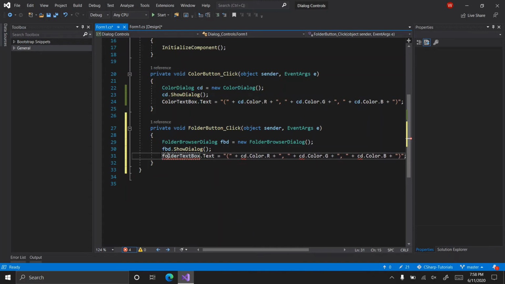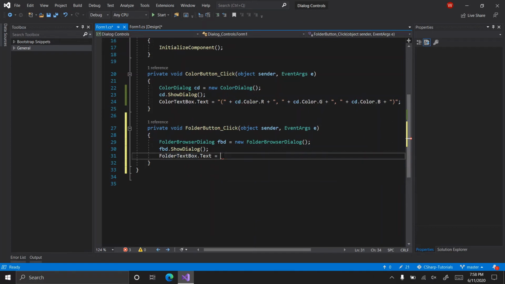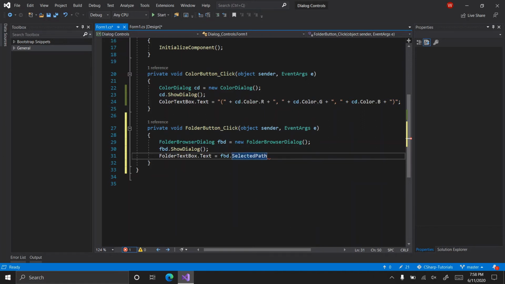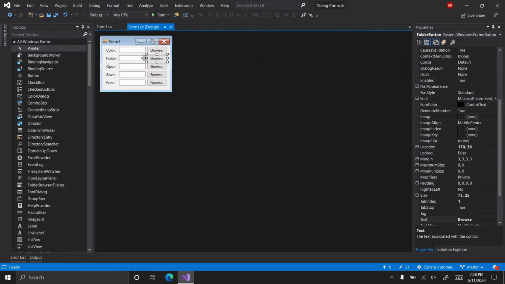Folder needs to be capital F, and do fbd dot, what would be what we want. I guess SelectedFontPath. That would not. I don't really use. Oh yes, that's a folder. Why do I keep thinking it's a font? Yes, SelectedPath is definitely what we want.